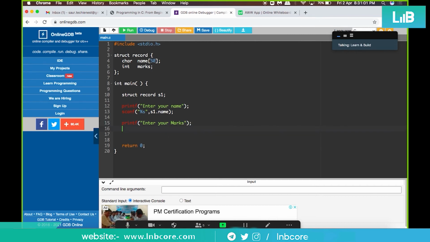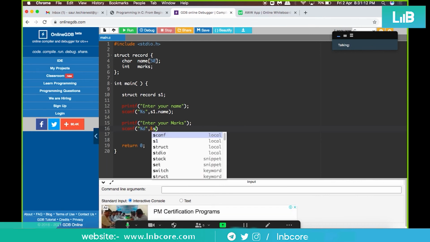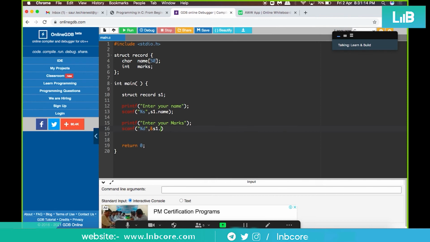Then again scanf within brackets, percent d, comma, ampersand s1 dot marks. Likewise, here also we need the ampersand. Whatever is entered will be stored in s1 dot name and s1 dot marks.